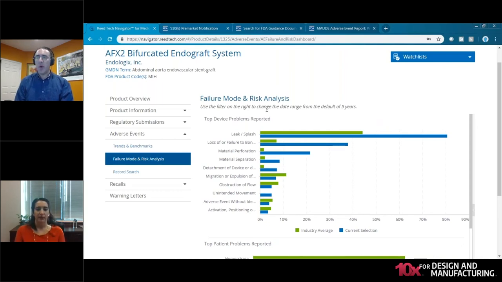So I think to follow up on what I'm interpreting as his written question, the word failure mode shows up twice on this page. Is it properly labeled, or maybe it needs to be relabeled as adverse events? No, a failure mode is different than an adverse event. So this is an analysis of the adverse events, looking specifically at failure modes, possible failure modes for this device. It is what we decided to call this dashboard. If that is not a name that resonates with our customers, then we could look into changing that. But this is an analysis of the adverse events.